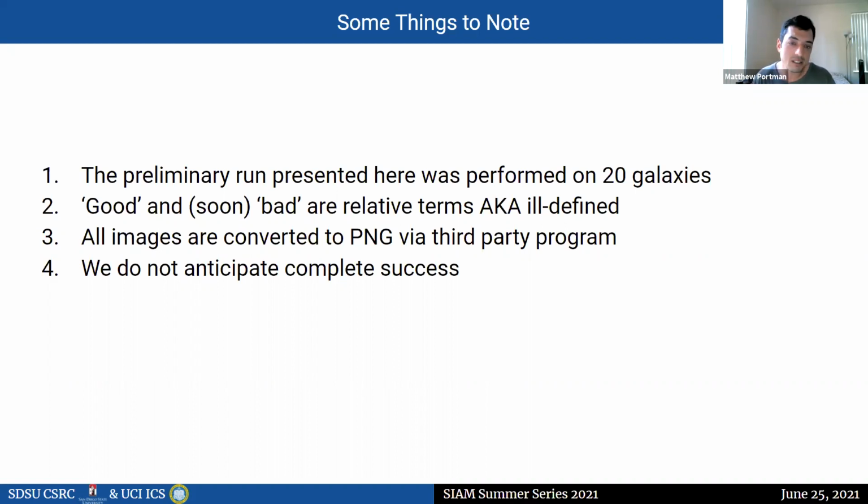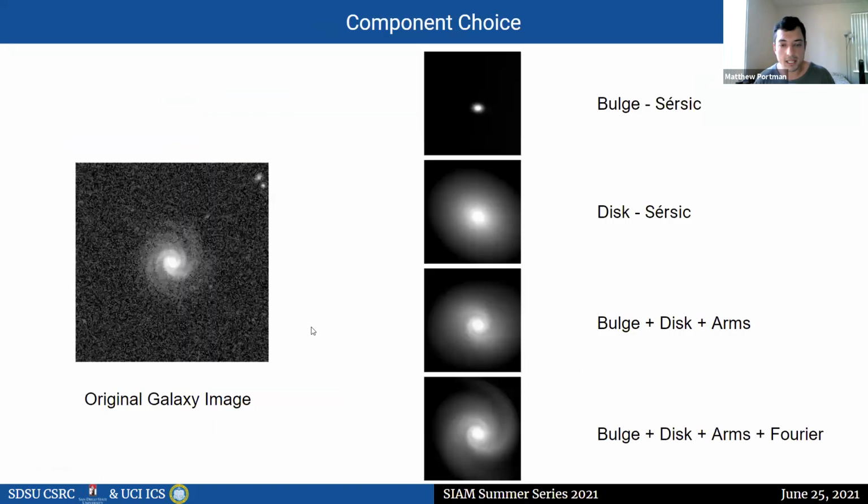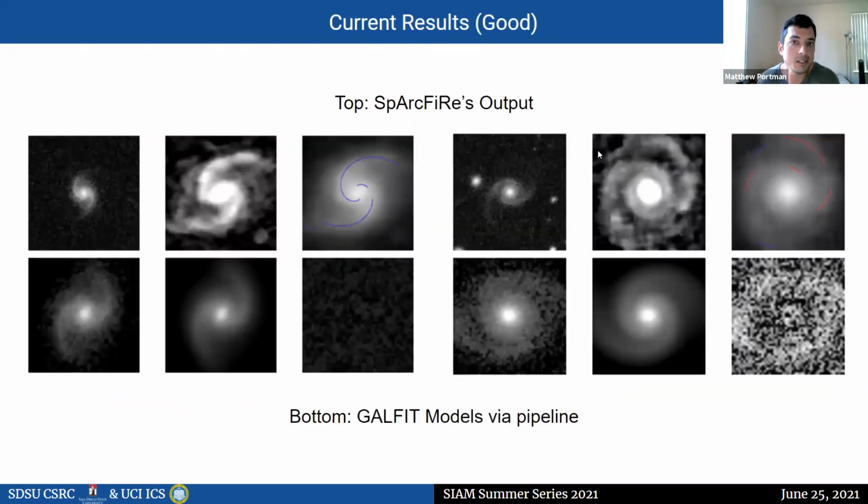And all images are converted to PNG via a third-party program. So some of the brightness differentiation, for example, in the bulge and the disk, is more a consequence of the program I use and not really setting the thresholds image by image, because it's difficult to say, make this more bright, less bright, etc. So when you don't see as much definition between the bulge and the disk, it's most likely because of the conversion to PNG rather than the formation of the images.